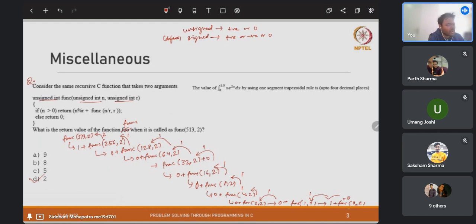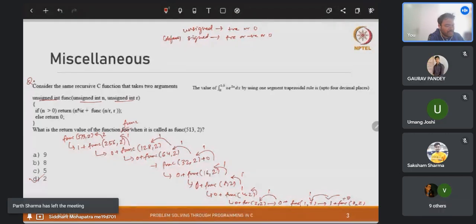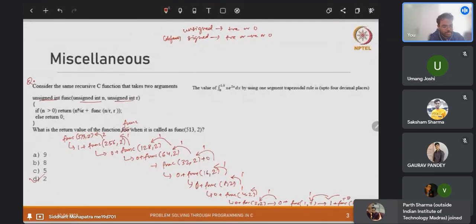As you can see, when we called func 0, 2, that is where the recursion stopped because the value became 0, so it returned 0. Now if this returns 0 and it got added up with 1 in its previous recursion, then it returns 1, and that subsequently gets returned back again and again, and finally we got 2, which is returned to the function when we call 5, 13, 2. Alright, so now that is clear.